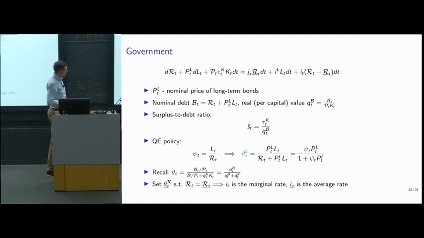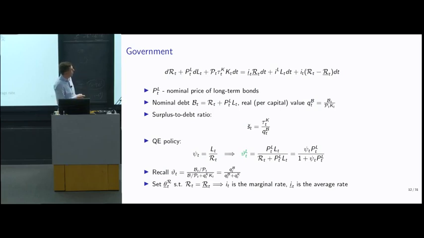We're going to set this reserve requirement such that in equilibrium, the intermediaries are going to hold the amount of reserves that is just above the required one. So their constraint on the minimal reserve holding is just not binding. What does it mean? It means that effectively in equilibrium, they're holding just an epsilon amount of excess reserves. So once you look at the government budget, this term basically drops out. There's going to be an epsilon there.